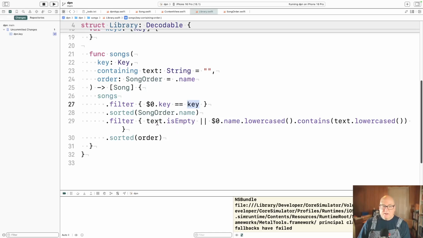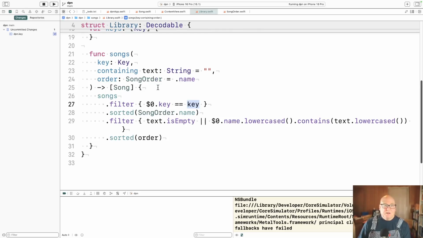So if they look for joy, well, there's a song called Soldier's Joy, and the name Soldier's Joy lowercase contains the text joy. And if there's no filter, the filter text is empty, then we'll just accept anything. And then finally we sort by the main order that we want to do.